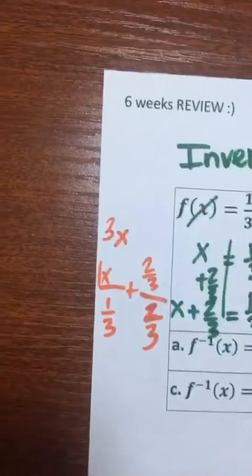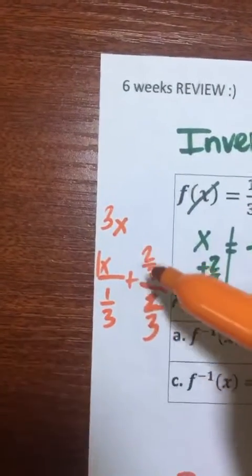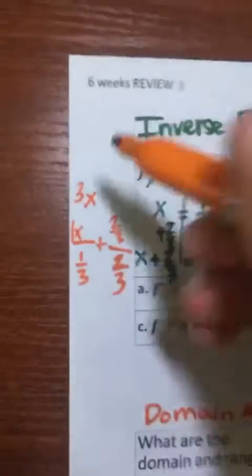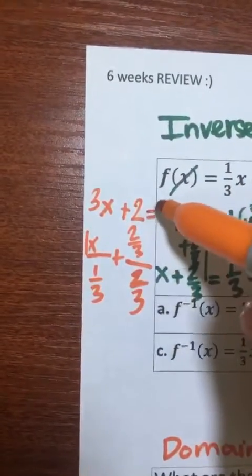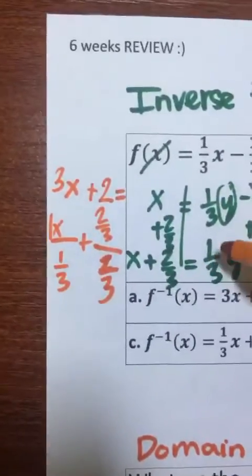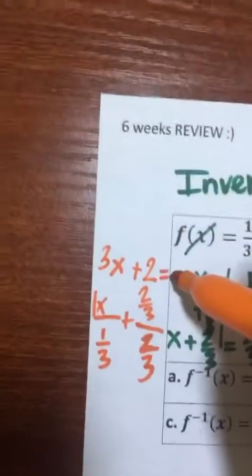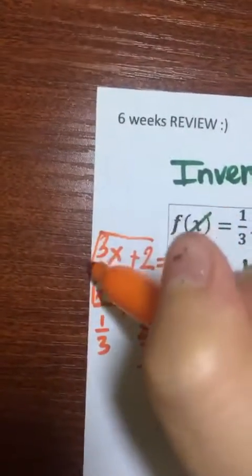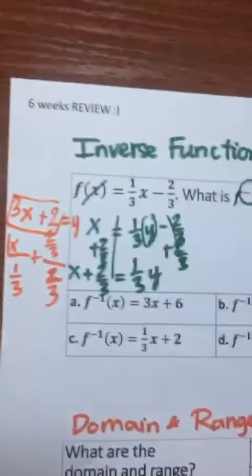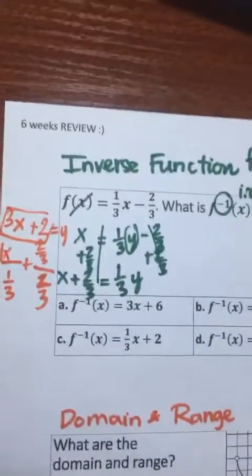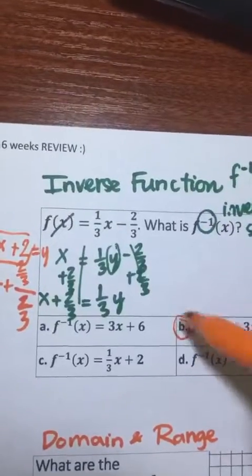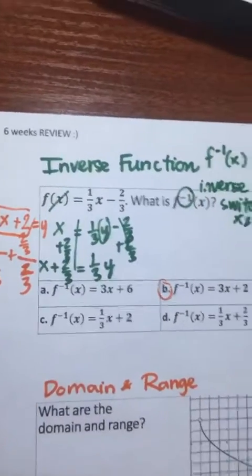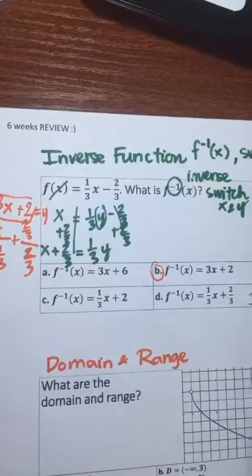And remember, you divide the x, so you're gonna have 3x. 2/3 divided by 1/3, same thing, you might use a calculator to help you, and you're gonna have 2. Now the right side, since you divide to get y by itself, your final answer is just 3x plus 2. Okay, y equals 3x plus 2. In this case, we select our answer, which is B. Alright, this is how you do it by hand.